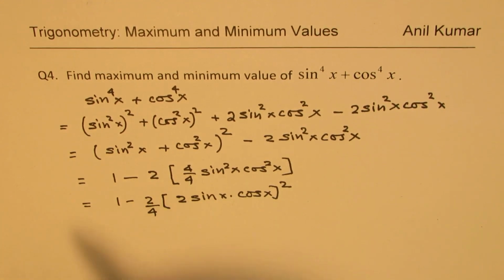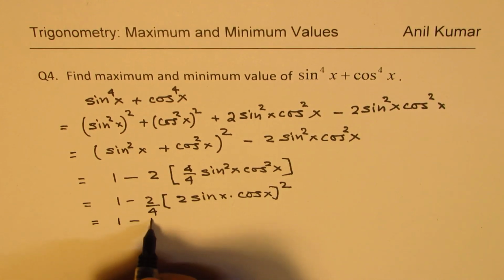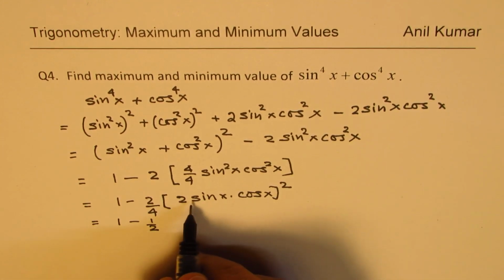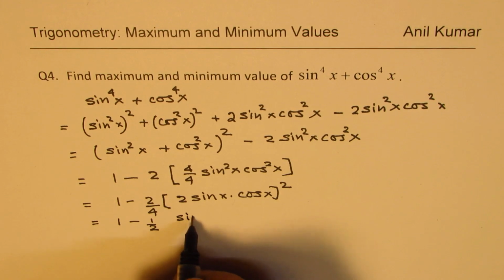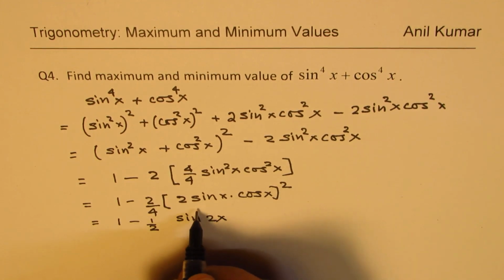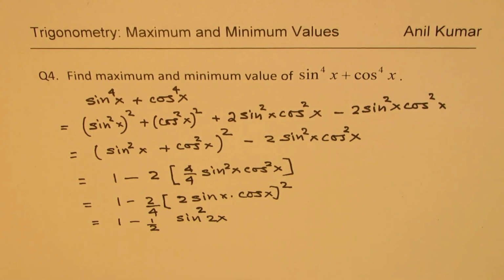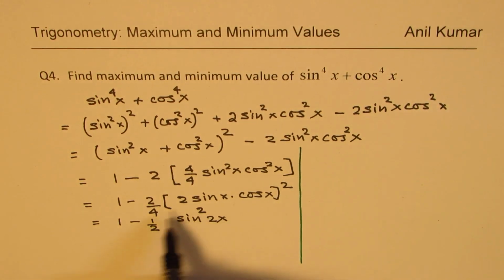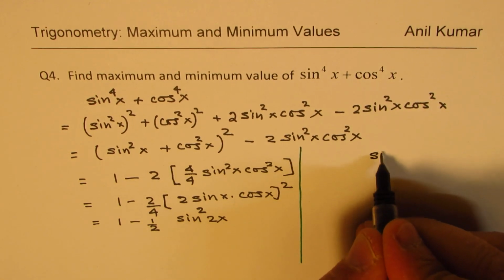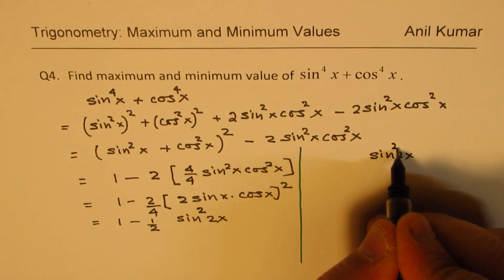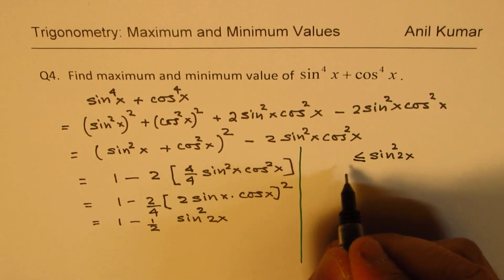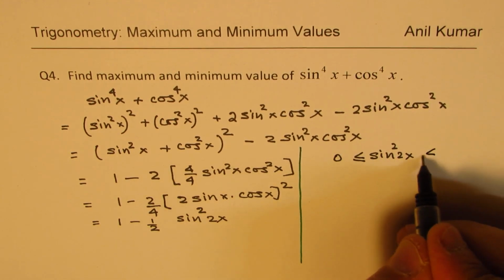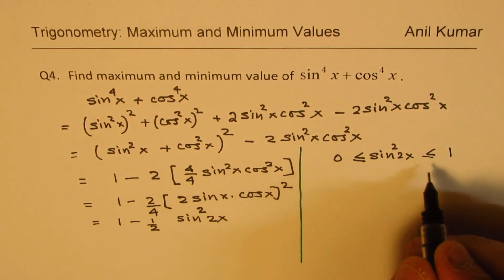It makes sense, correct? So now we'll write this as 1 minus half, and this is sine 2x, right? So this is sine 2x, and the power is 2. Perfect. So we again get the form which we got earlier. Very familiar with that now, right? So you could now do that sine 2x, right? So I'm taking this time to show you once again so that you get conversant with this method, right?